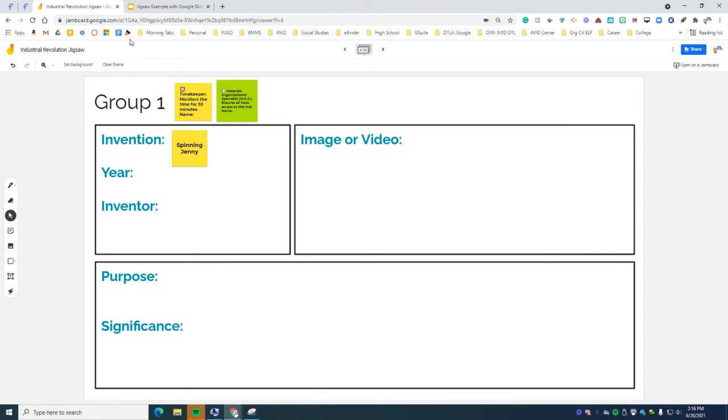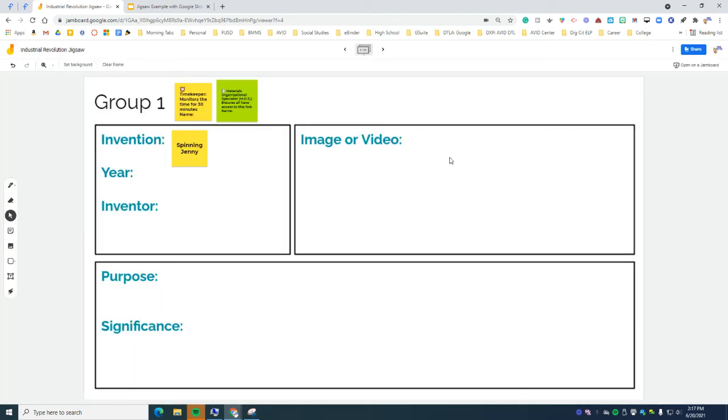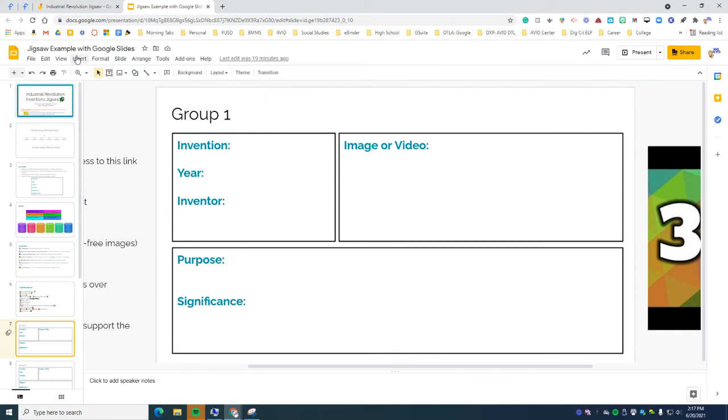Again, as was said in the previous video, depending on your age group, you can have your students just have a blank jam, right? So you can put the group here and then it can be blank and they can organize it however they want to. Note for an image or video, as of right now, you can add in images, but as far as the video, you would need to put in the hyperlink. So you would need to hyperlink it, versus in slides, you can insert a video.